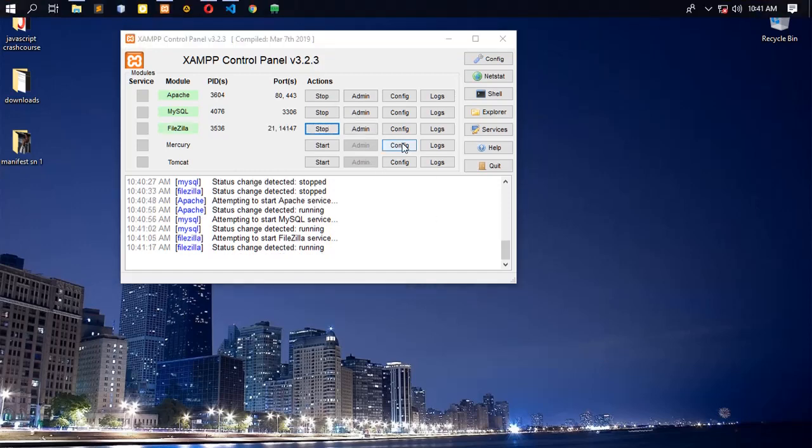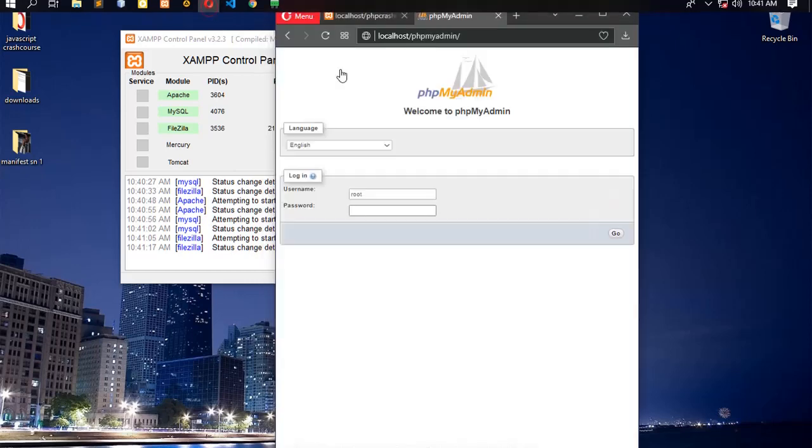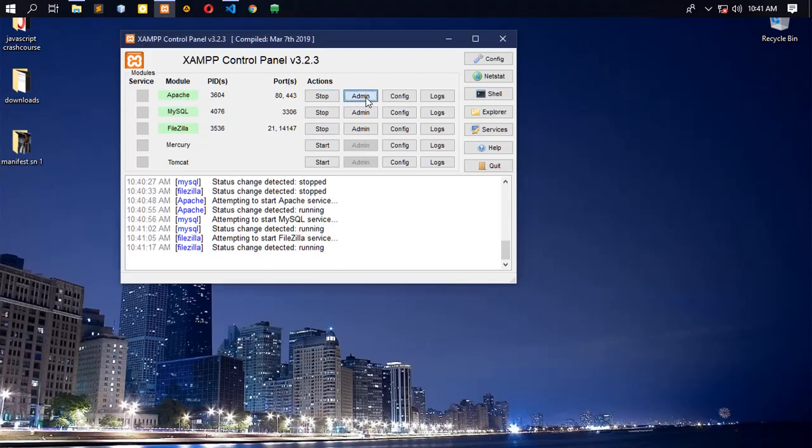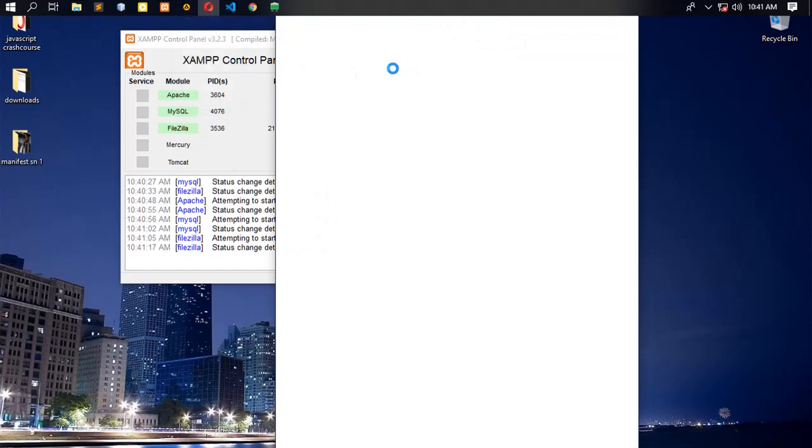And now to go to this page that I have already loaded, you just close that one. And then instead of having to go there, you really do not have to have the browser open. So you can just come here and click Apache, then click admin, and then click admin. It's going to open up PHP my admin. So we wait for it to load.